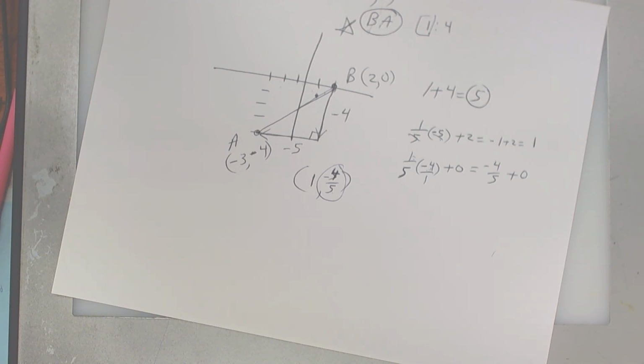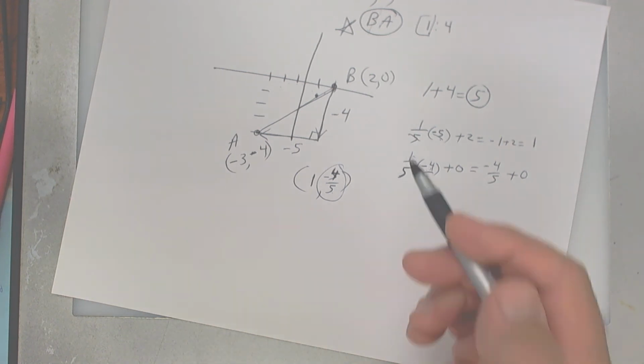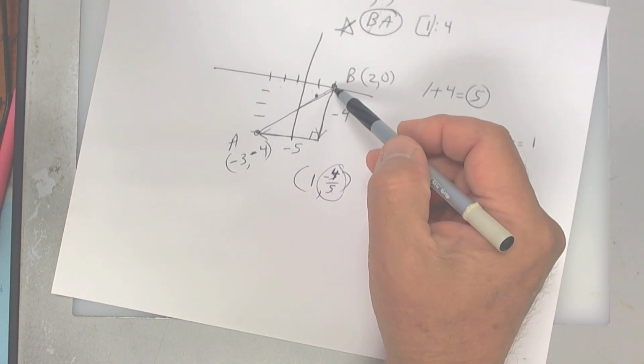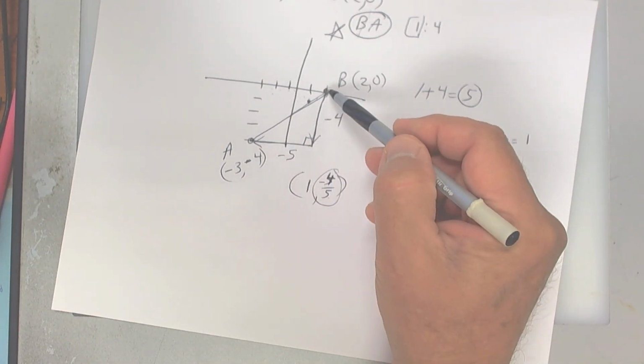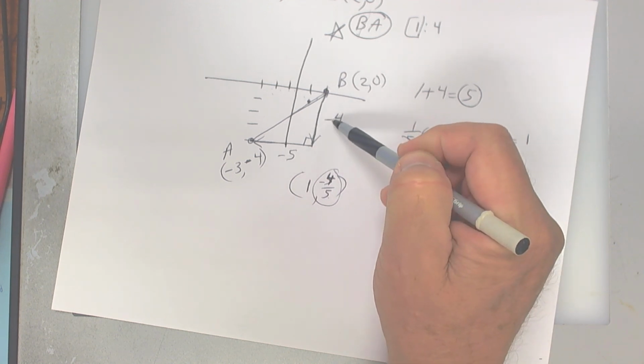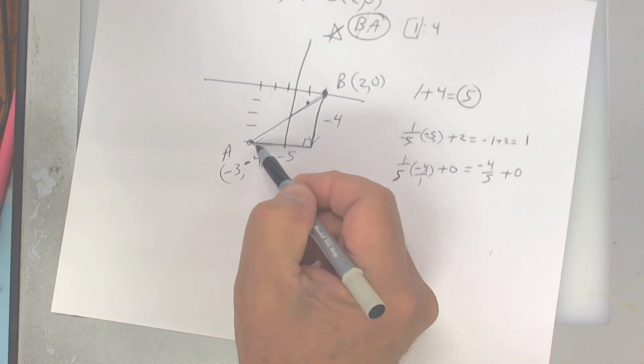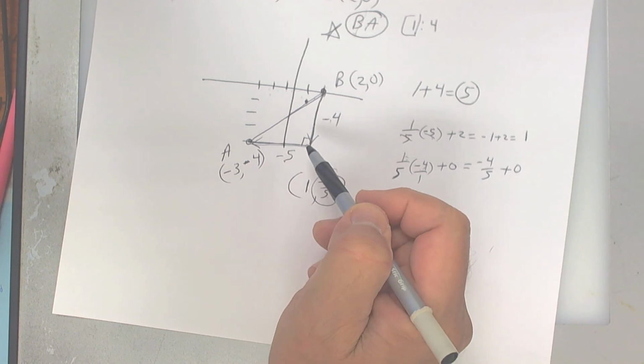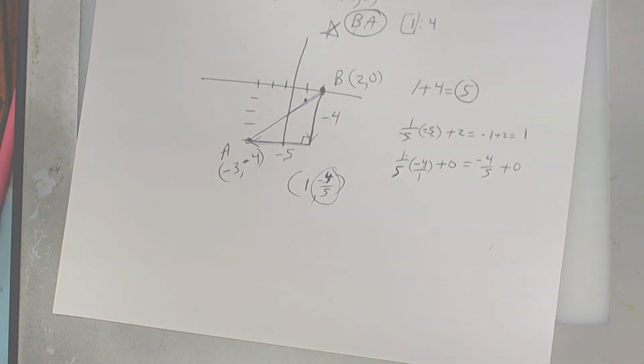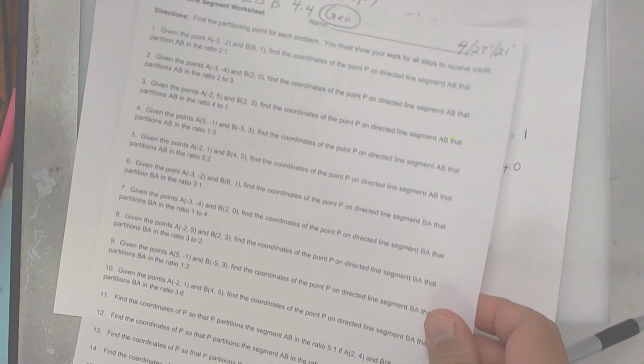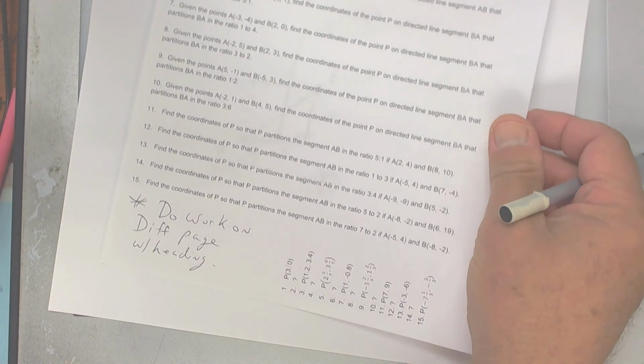So on your worksheet today, if you're starting from point B, and you're going to A and you go down, then you got to put a negative. If you go left, you got to put a negative. So be careful with that. All right, today you're going to finish up this worksheet. If you get stuck, ask, and we'll work it together.